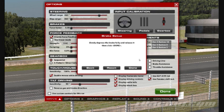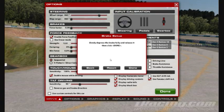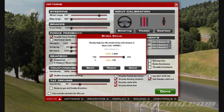If you have the load cells, the amount that you brake now in the calibration is the amount that will be 100% braking force when you race your car. So if you step on it really hard, that is what you're going to do when you race. So for me, I found a setting that works for me. You see here the numbers on the left, they will go slowly down as you increase pressure, and I have figured out that for me, if I go down to about 150 here, that works very well for me. So done.